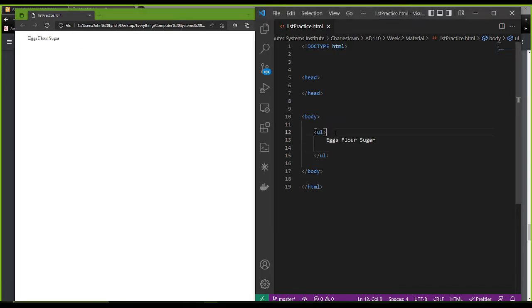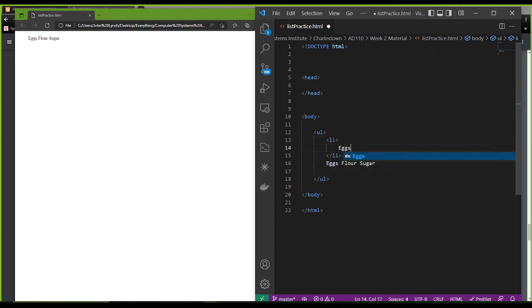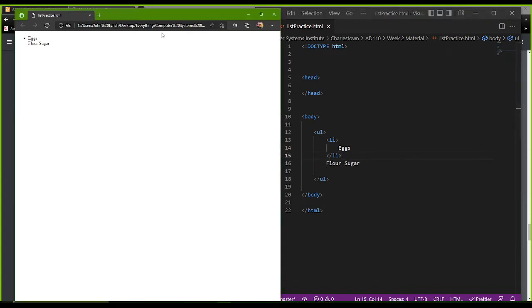So how do we actually make this look like a list? What we need to do is make each of these list items. That's where the LI concept comes into play. So what we could do for that one is say LI eggs, see it here. I'm not going to do it for all of them just yet.